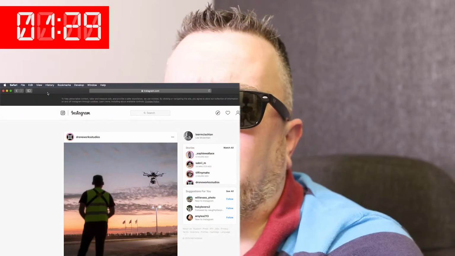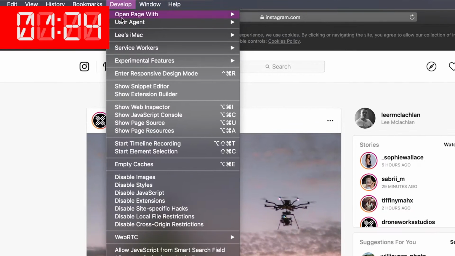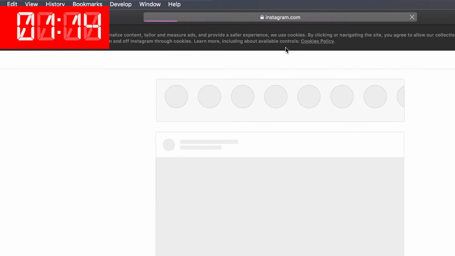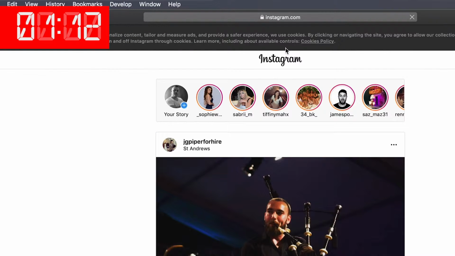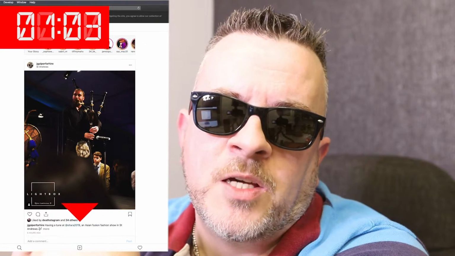You need Safari. Download the latest version of Safari if you haven't already done so, and once you've done that, in the toolbar, click on Develop, then come down to User Agent in the submenu, and you will have a list of different options. You want to go for the one that says Safari iOS 4.3.3, yours might be different, hyphen iPhone. Click on that, it will then trick Safari into thinking that it's running on an iPhone, and it will bring back this plus icon.